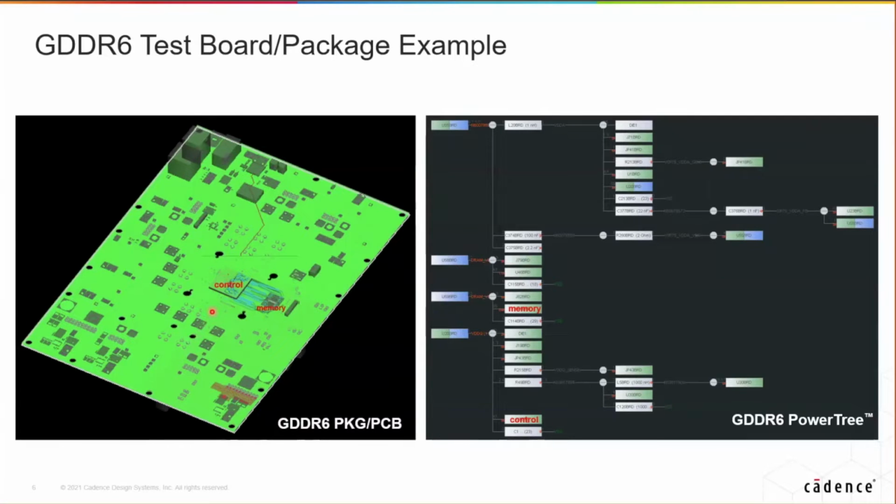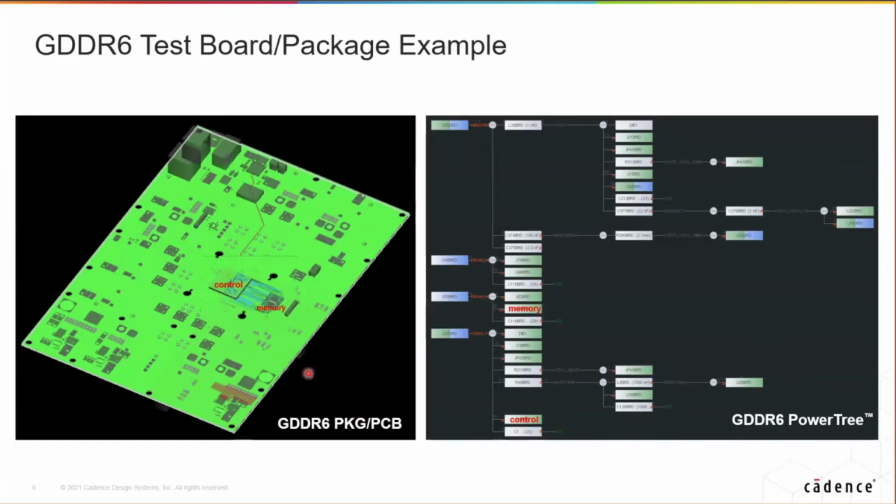An important part of this solution is that we utilize technology that we call Powertree. We partnered with some of our industry customers years ago that told us it was just taking too long to set up their power integrity solution because there were so many power nets. And some of these power nets, after they went through filter nets or filter components and things of that nature, had names that were very difficult to recognize. So now that we have Powertree, it's very easy, either from the schematic level or from the board level, to follow the source to the sink and easily define and set up all of your power nets.